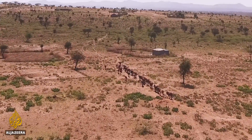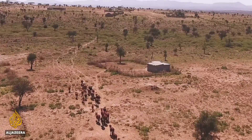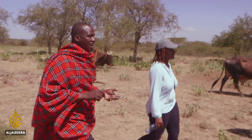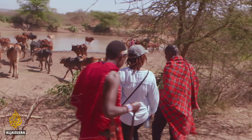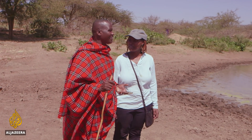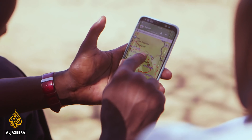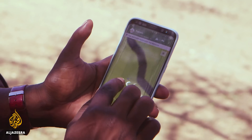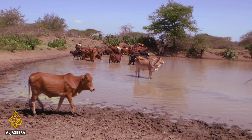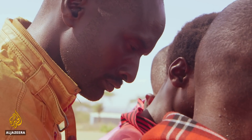With almost 30% of his livestock already lost to drought, it's even more pressing for Joshua to keep his surviving cattle in good condition, which means finding ample water during the trek. According to the app, the drinking point — a silanka — is 30 kilometres from where they started. This is a really popular place to come and drink. Knowing the location of a temporary water source like this could mean life or death for a herd, and the app makes all this much simpler.